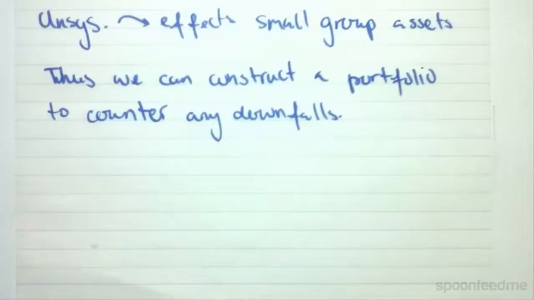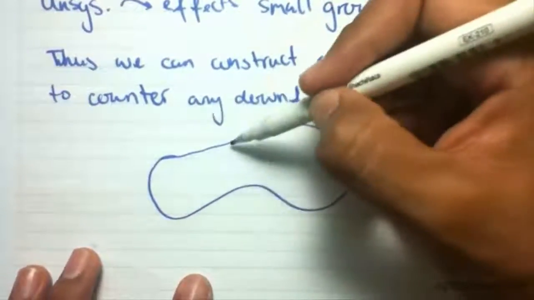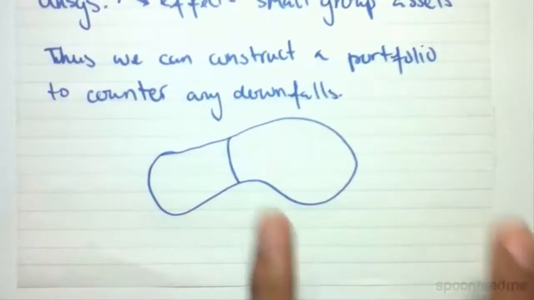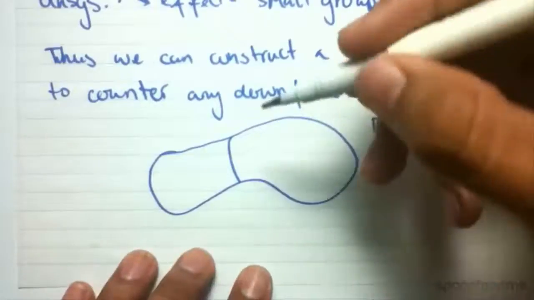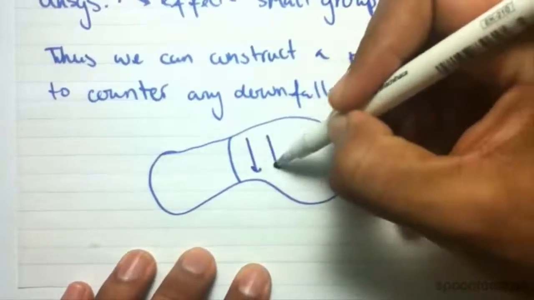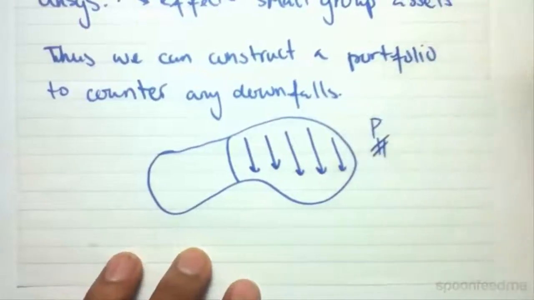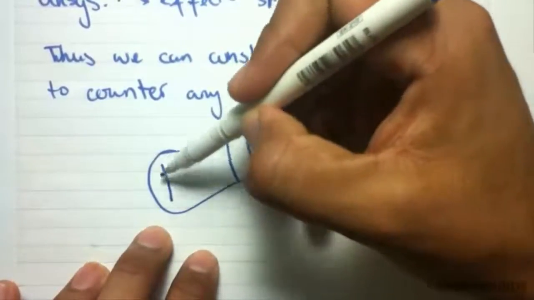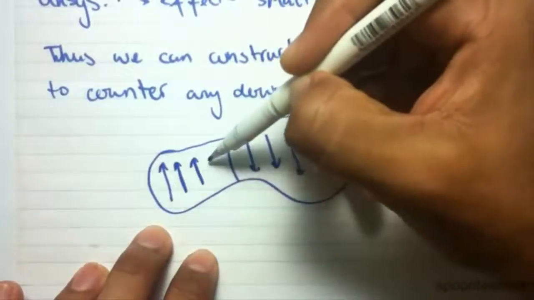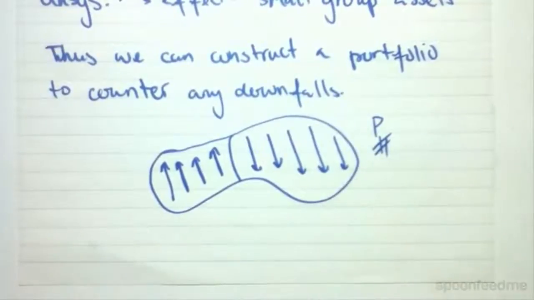So if I draw one of my bubbles right here and split it into two to signify that my portfolio is composed of two different assets, let's say something in the economy causes the return of this asset to fall. That same event may cause this asset to produce greater than ordinary returns, and they will counteract each other.